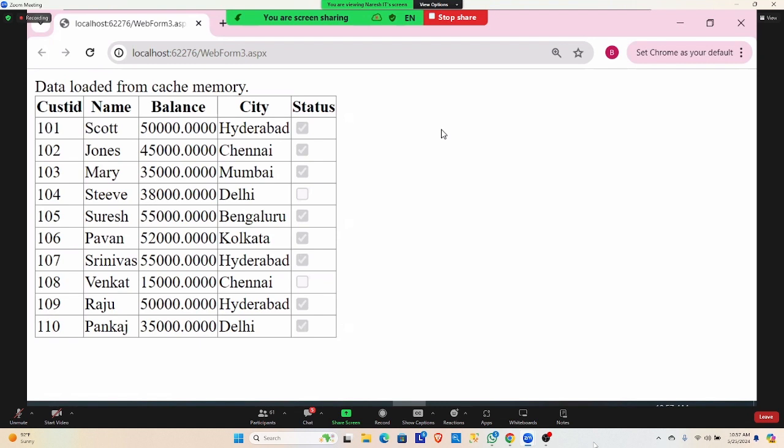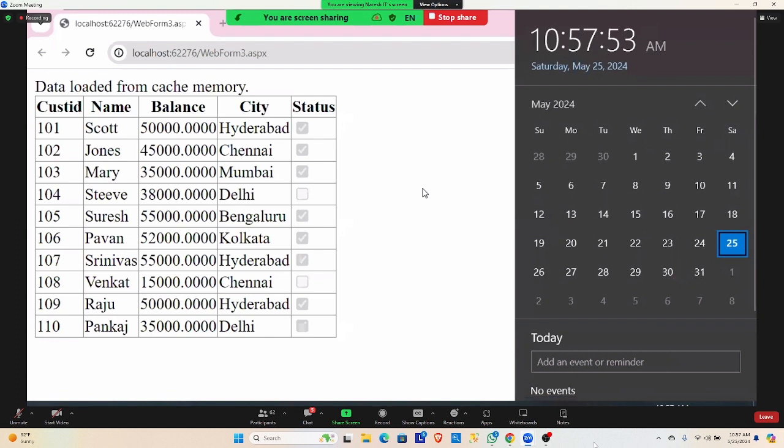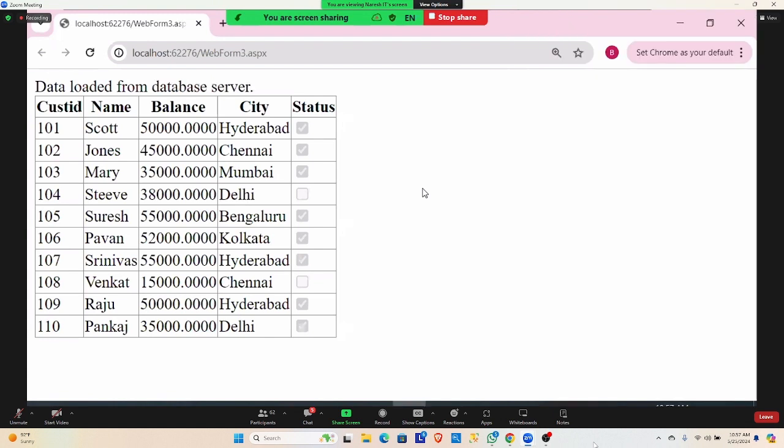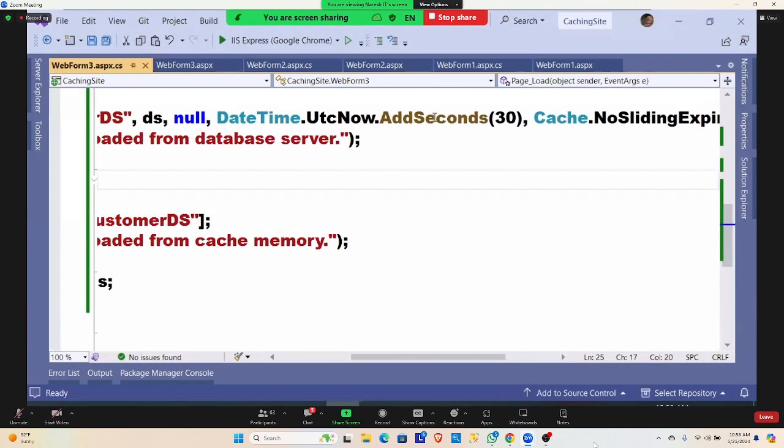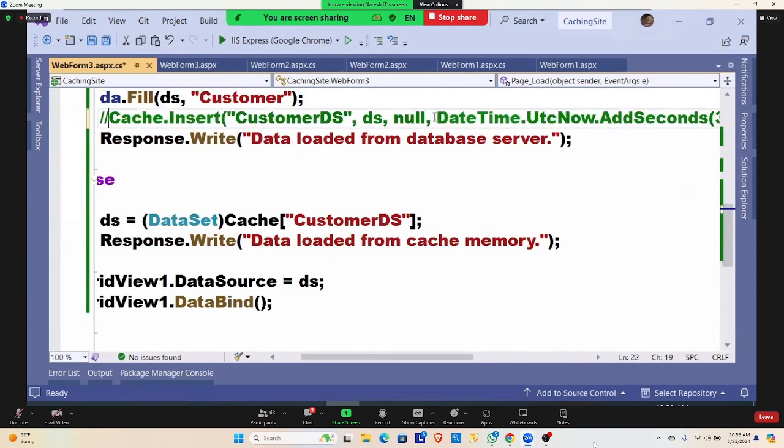Keep refreshing like this. Check it out. You got it from the database server. Why? Cache deleted. Automatically loaded from the database. Understood? Sir, I want a sliding expression. Okay, watch.